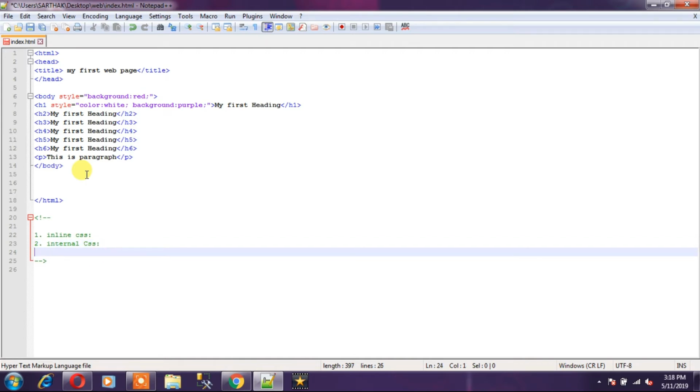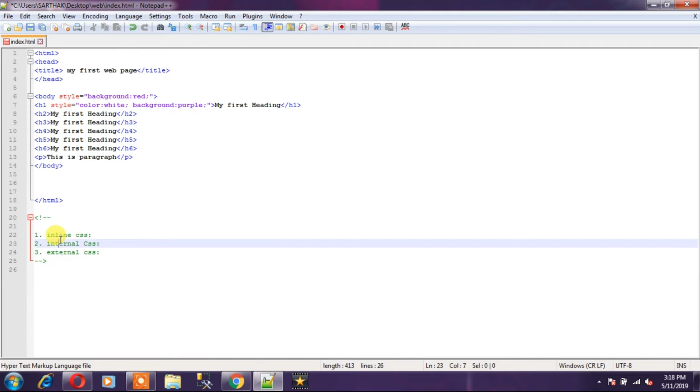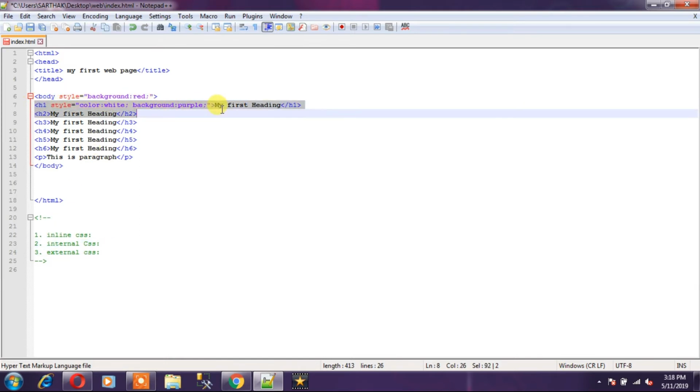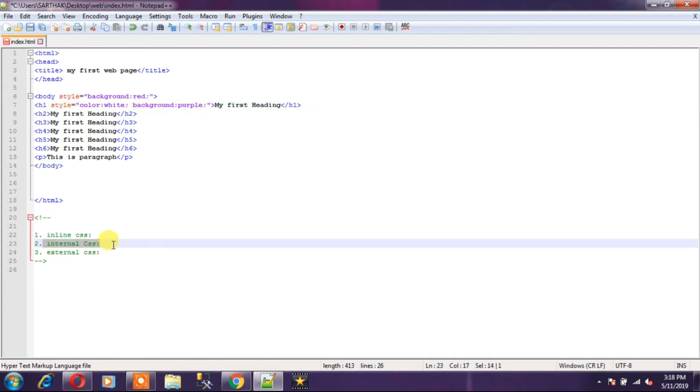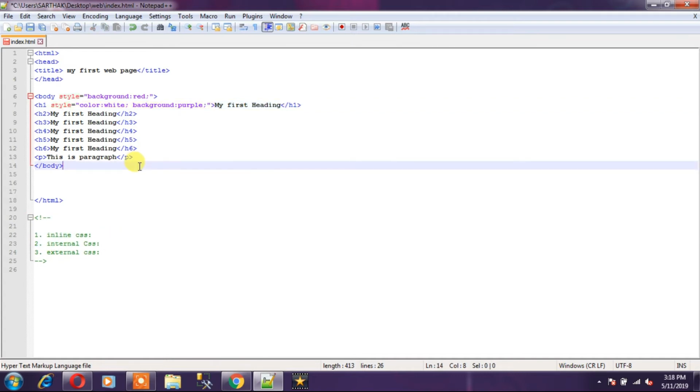And third is external CSS. Inline CSS, you can write CSS in the tag by typing style, and you can type all CSS like background, color and much more.